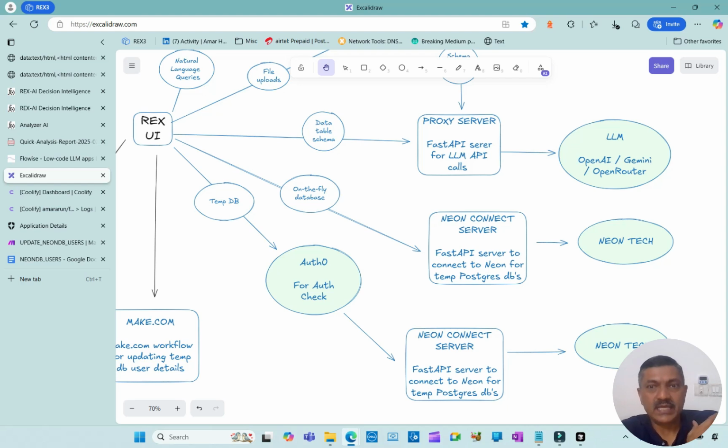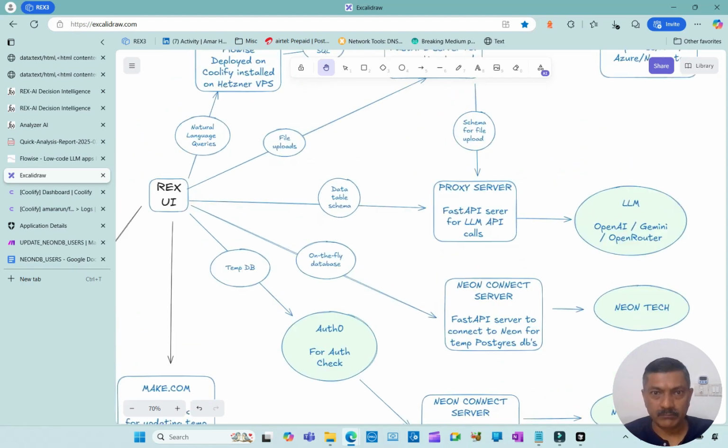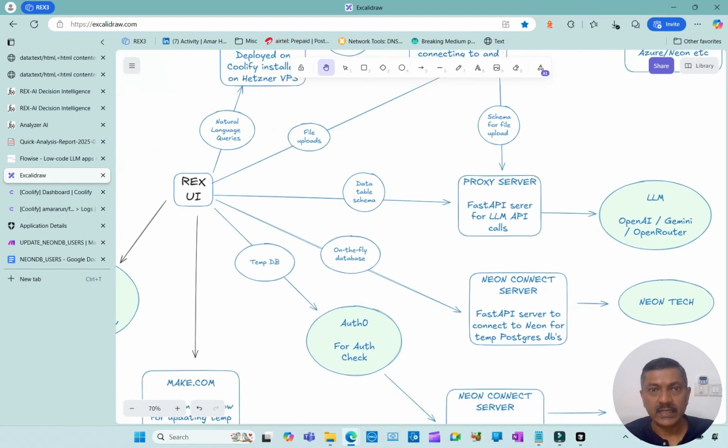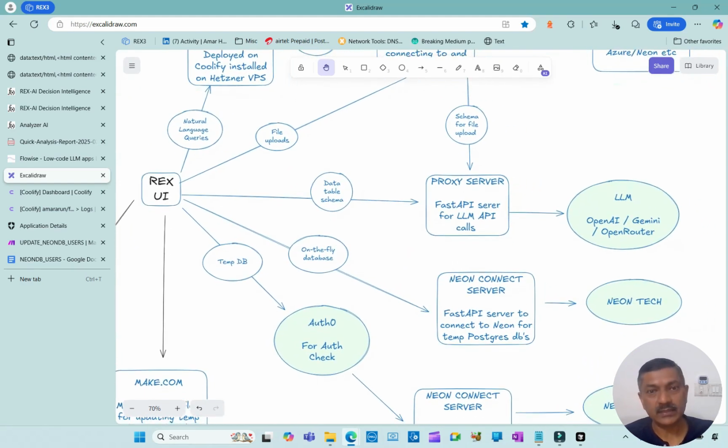So I have a Neon FastAPI server. It comes to the Neon FastAPI server, which makes an API call to Neon, which I will show you in the next section, to get the database username and password, and then they are retrieved. If you are using a file upload or a sample file, this happens in sequence. First the database is created, then the password is retrieved, and with Neon the beauty is that the database is up in milliseconds. I don't have to wait for it to spin up.